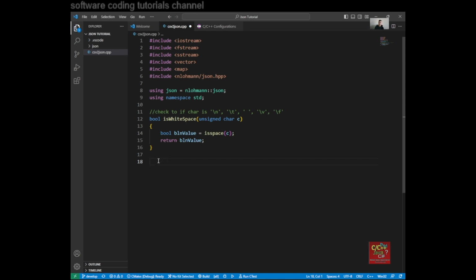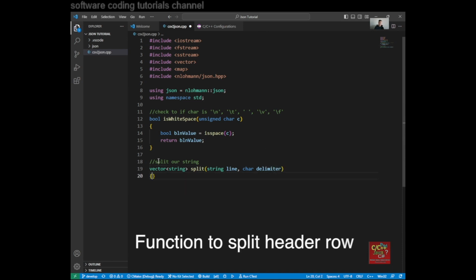Okay, the next step is we're going to create a function to split our string. So we're going to declare vector string split, string line and then char delimiter.